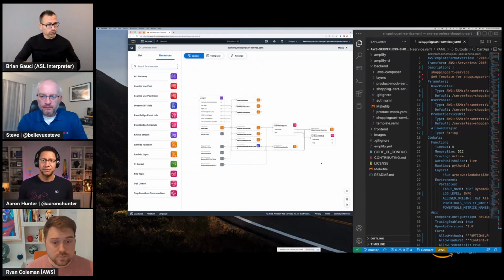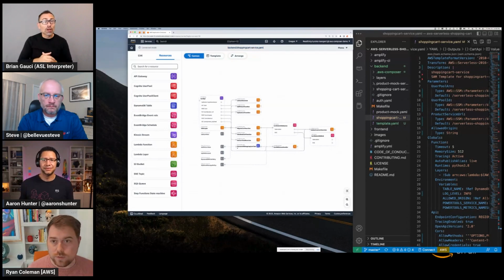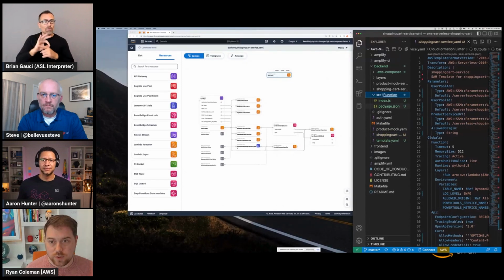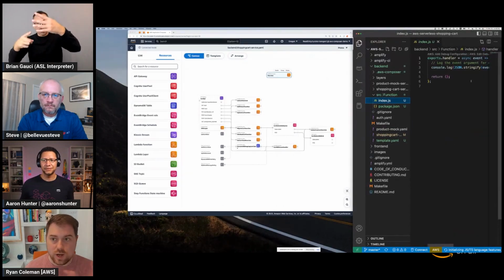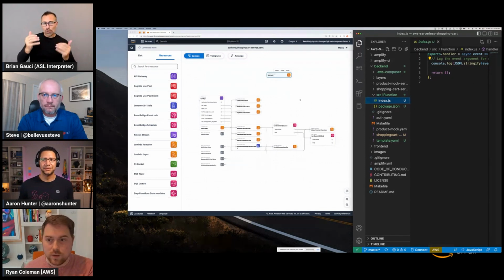Yeah. So I've pointed at the right file just so you can follow along. This shopping cart service is what I've got opened up here. You can see this referenced in the top panel here. Actually, I'm going to show you one thing before I collapse this so you can see what's going on. Now this is linked. And if I drag on a new function, you'll see that this source directory populates a handler. This is not wiring up the code for you. It's just giving you a basic handler. Again, the idea is you can always deploy this application, but you're going to want to go and customize it. In this case, go in and add in any logic.